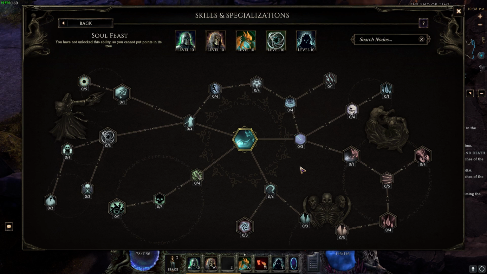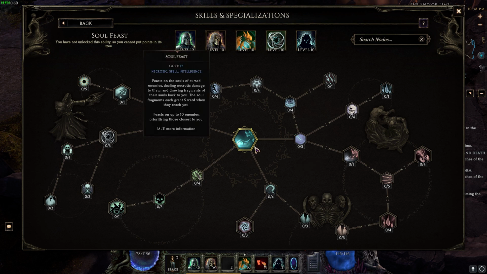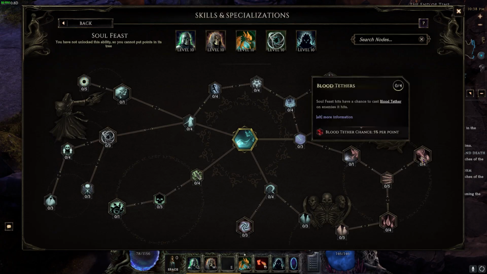There are just so many more interesting things that they could tie into the actual soul part of it and soul feasting, and not just tie into universal things like blood tether and ward.